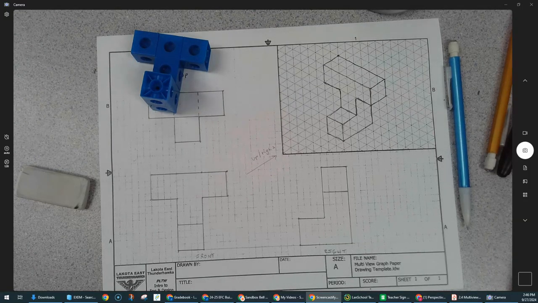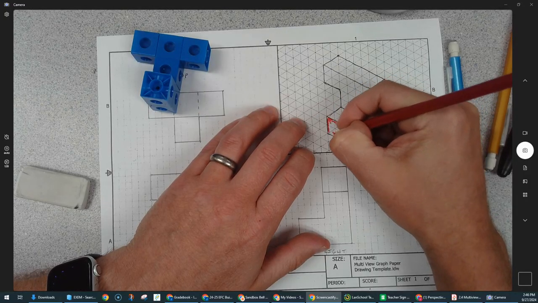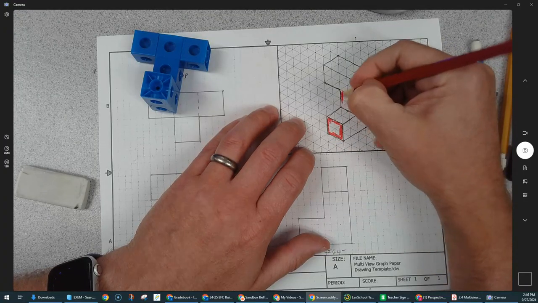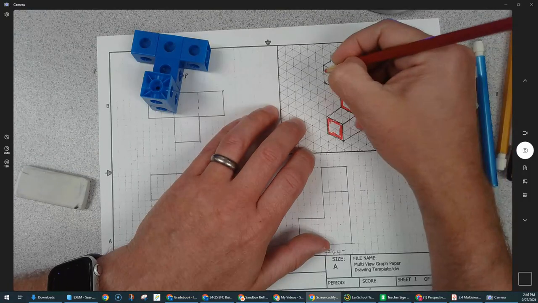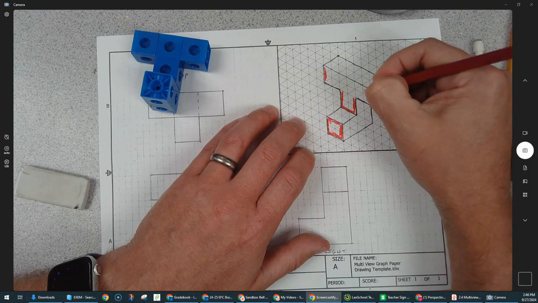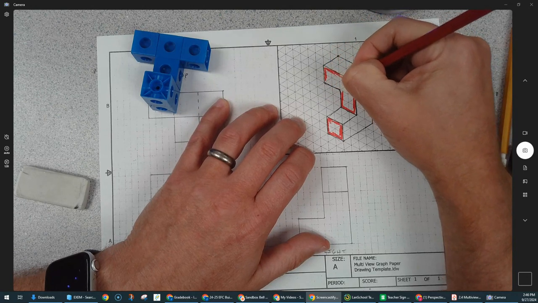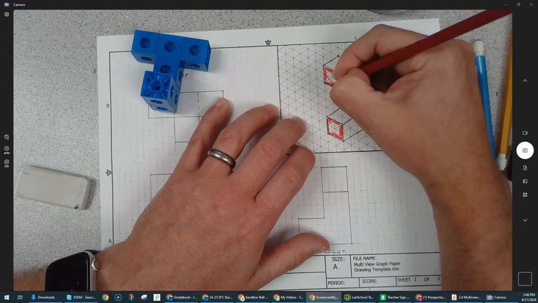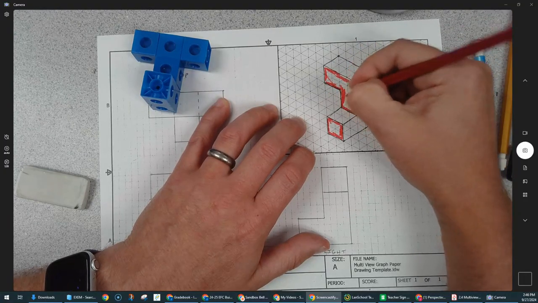So I pick a direction, like the front face direction, to be dark, and then I pick another direction to be a medium color. So think, what are the faces that are facing forward? That one block on the front and then this T shape. These are facing forward. Just kind of outlining that, and then I'll come back. I'm not a great colorer, but I'm going to go ahead and just show the finished copy.